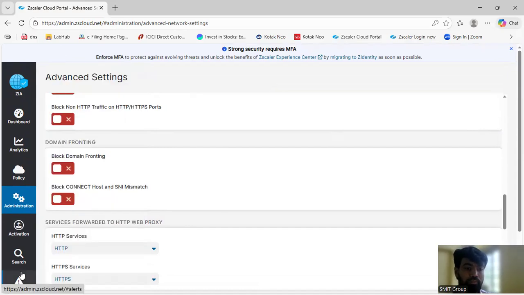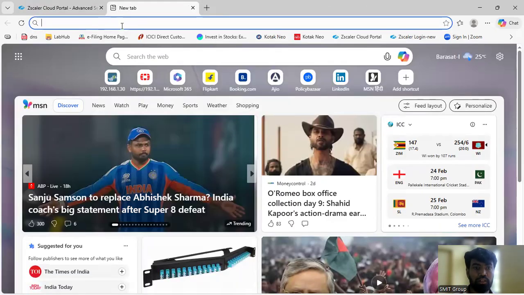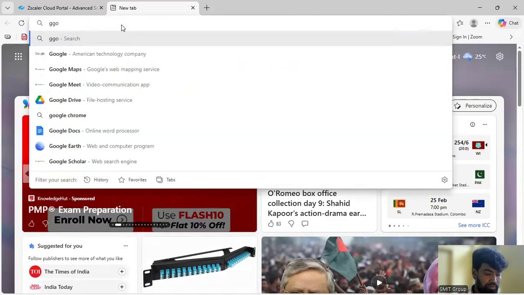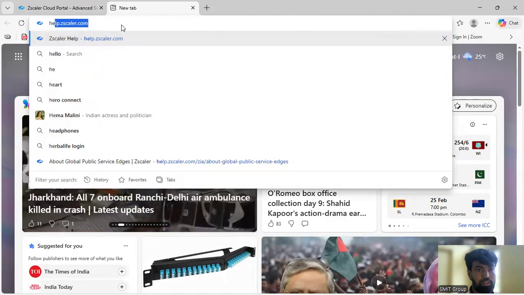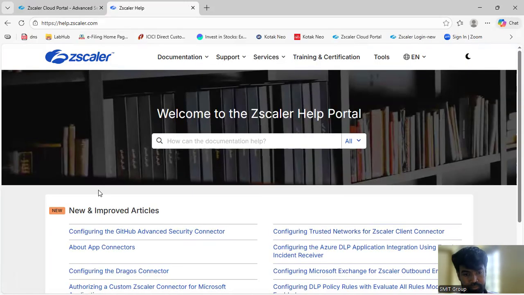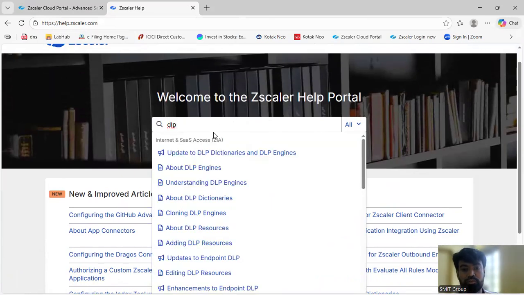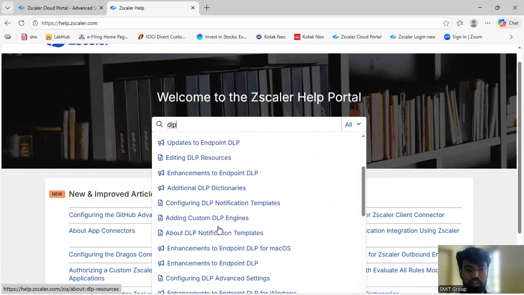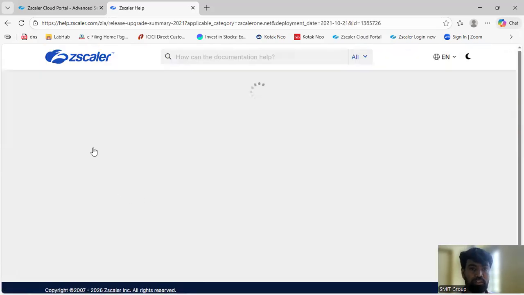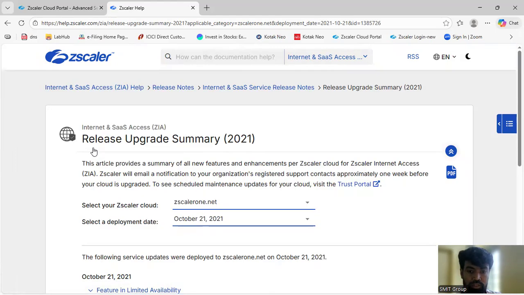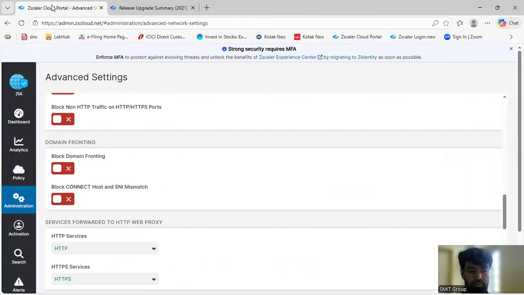Like if you need to go to Zscaler, no need to go over there, you can just simply put it in Google, or you can type help.zscaler.com, it will automatically come. Here you can see so many things. If you just type DLP, it will give you a list of DLP, what kind of DLP you need, everything you can get over support studies. So this is another way where you can go and check what the documents will be if you need them for DLP. Okay.